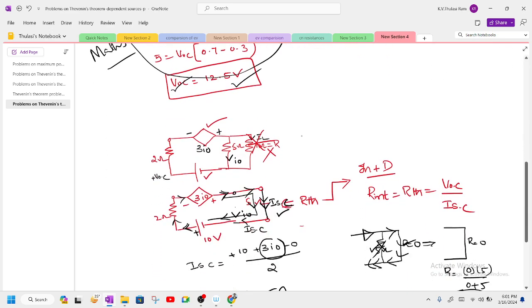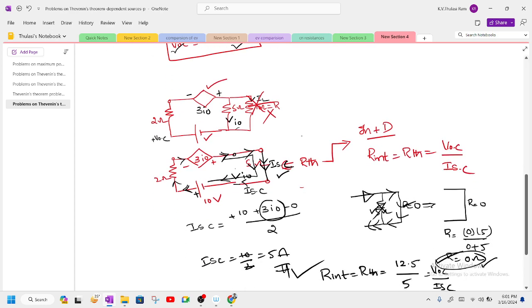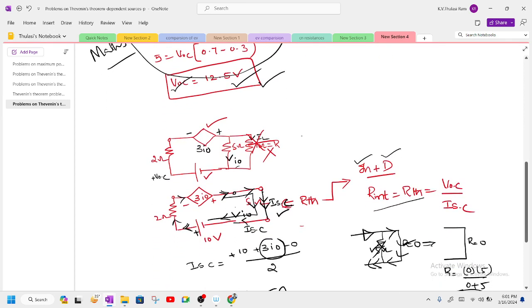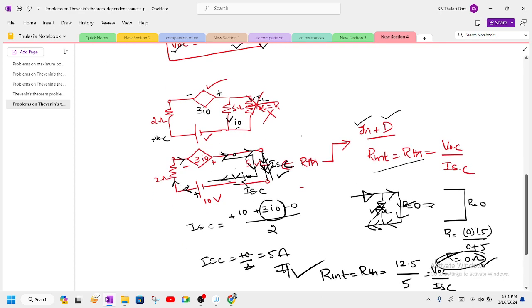So now come to this problem. So you have the next source. Already I told you this problem is consisting of an independent source and a dependent source. Here we need to find out Thevenin's resistance. How to find the Thevenin's resistance: VOC divided by ISC. In the first step we had found VOC. Now we have to remove the load resistor and replace it with a short circuit. So therefore the short circuit current will be flowing. So already you have a resistor.